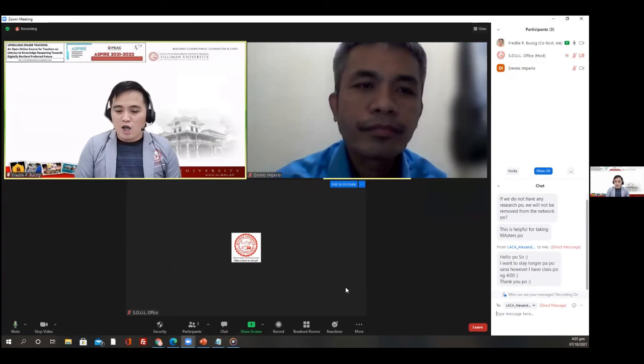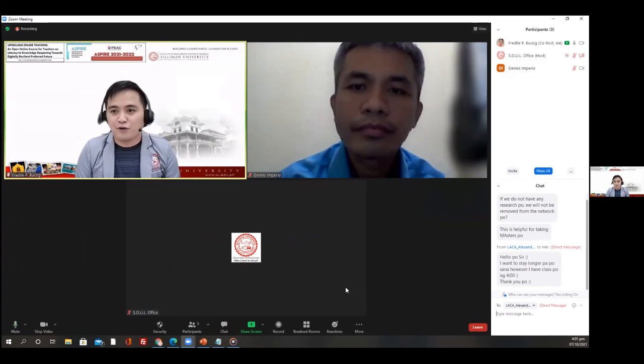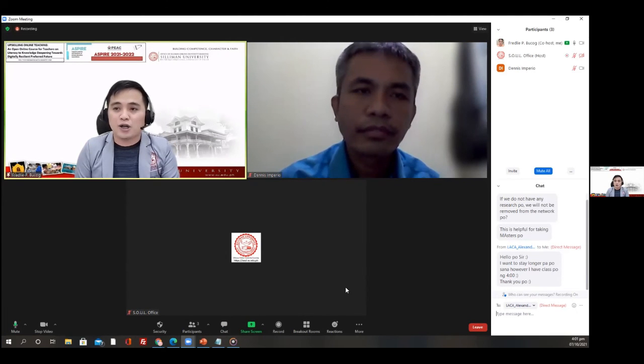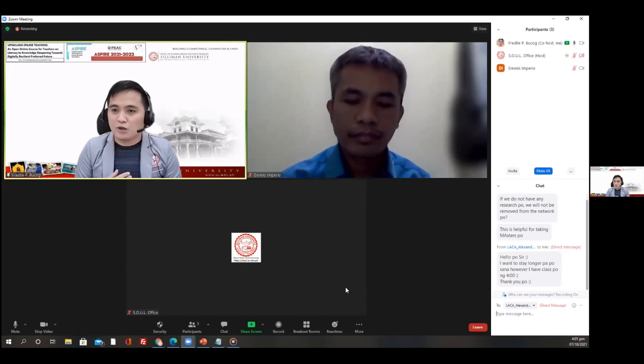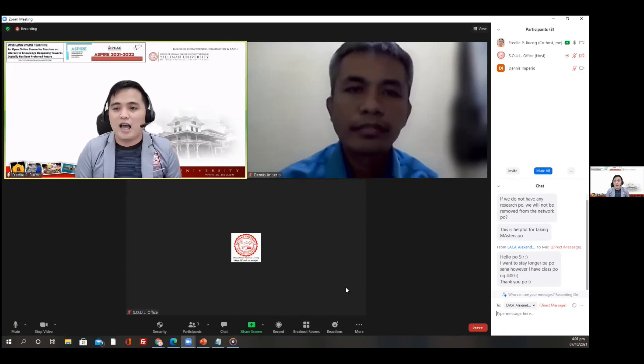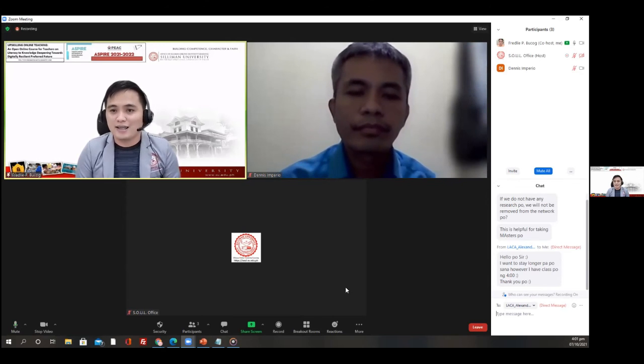So basically, those are the four account creations for research software tools in indexing, sharing, and publication using digital tools. We have the ORCID account, we have Google Scholar, and we have Academia or ResearchGate. Again, the ORCID account is more on digitizing your curriculum vitae or CV, while Google Scholar is more on metrics or citation indexing.